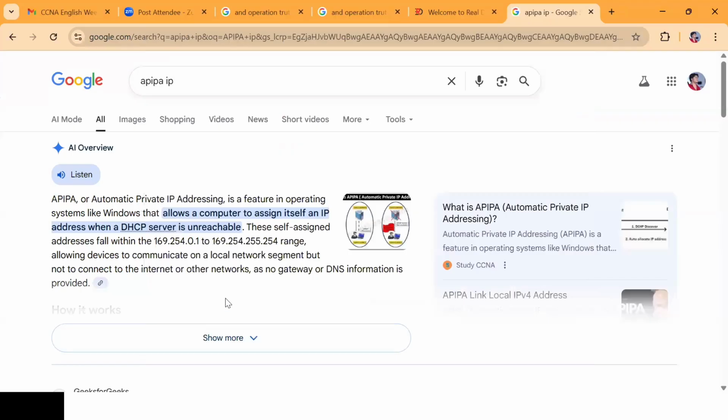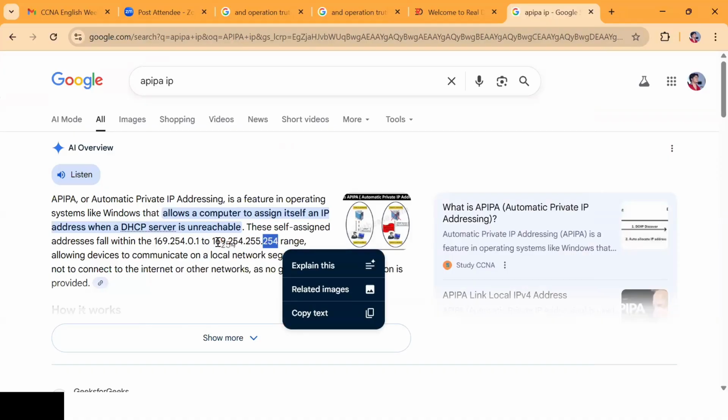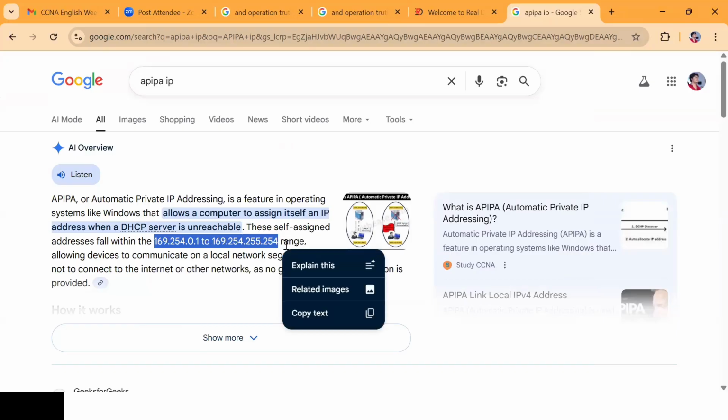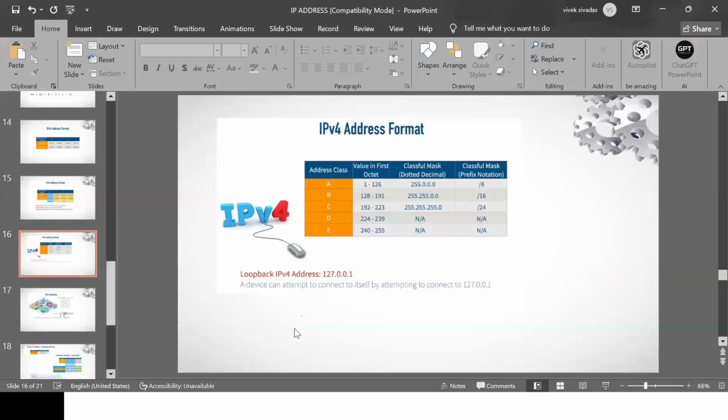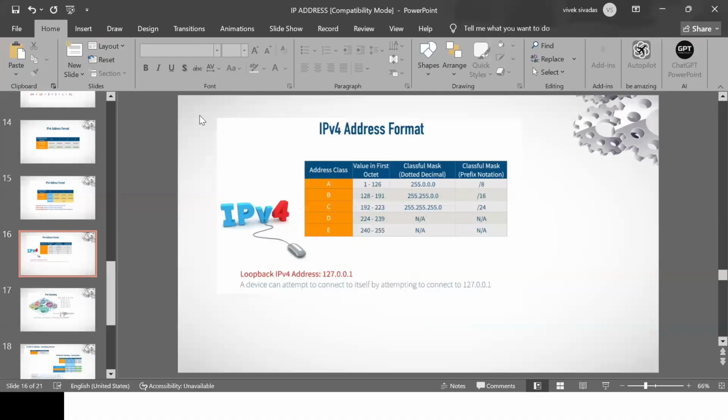See, the APIPA IP range starts from 169.254.0.1 till 254. This is the APIPA IP range. If you get any IP starting from this range, the device will not be able to communicate. Why are you getting that APIPA IP?